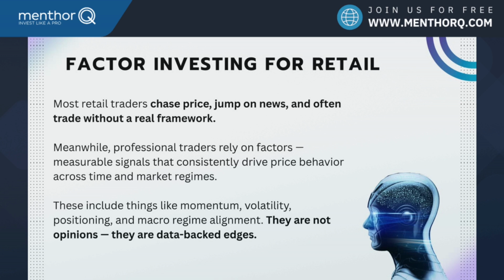All right, so let's be honest, most retail traders chase price, jump on news, and often trade without a real framework. Meanwhile, on the other side, professional traders rely on factors, which are measurable signals that consistently drive price behavior across time and market regimes. These factors include things like momentum, volatility, options positioning, macro factors, and so on. They are not emotions, they are not opinions, they are actually data-backed edges, right? Very, very important.